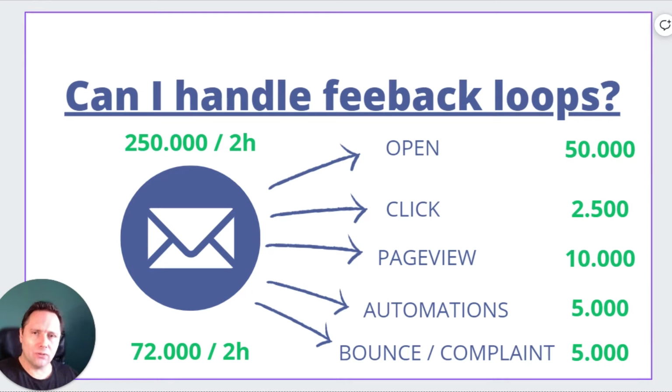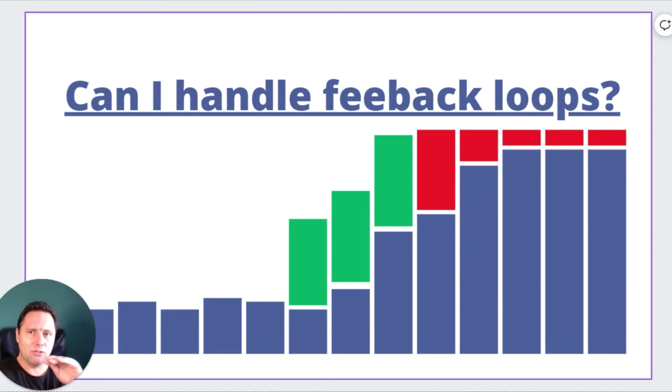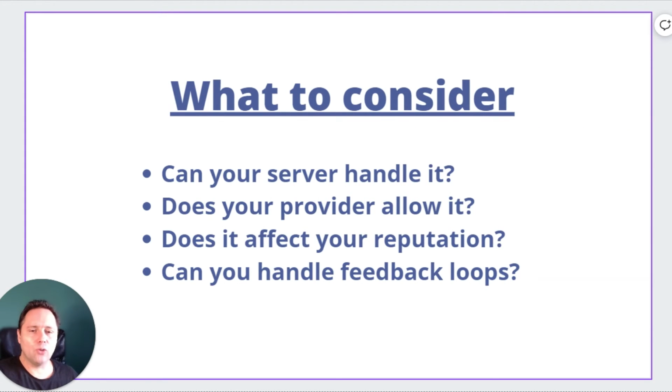If you're sending out too fast, you have to deal with stuff too fast as well, in a short period of time. So it can happen that your server resources suddenly go up. The green is representing when we are dealing with the feedback, because the email sending will not have such a big burden, but all the traffic coming back, and the red is representing the extra traffic which you cannot manage.